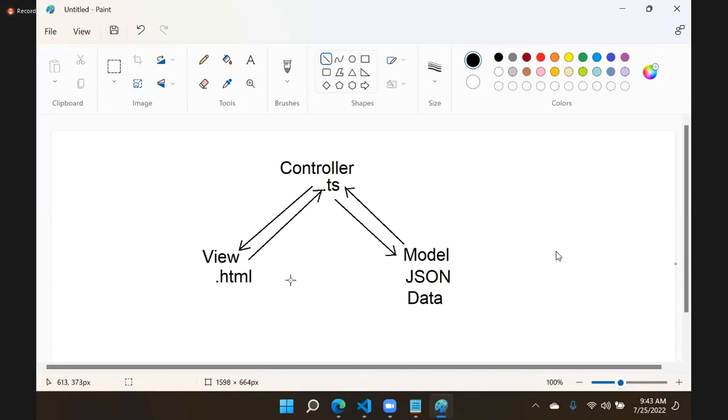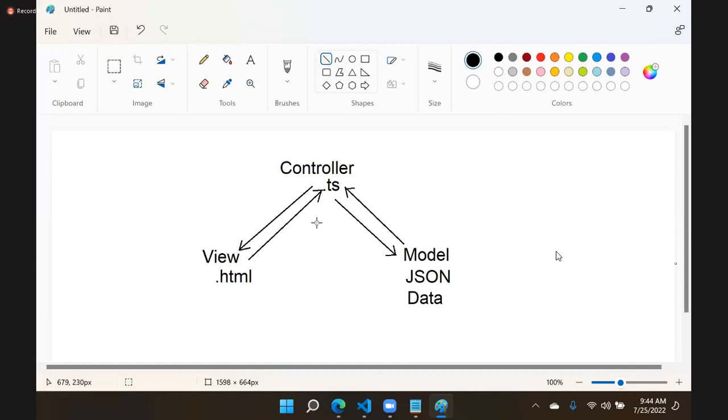Directly data from model goes to controller, from controller to view. Actually, to manage this in JavaScript, you have to use a lot of events. What is special in Angular is that internally, Angular is using this framework.